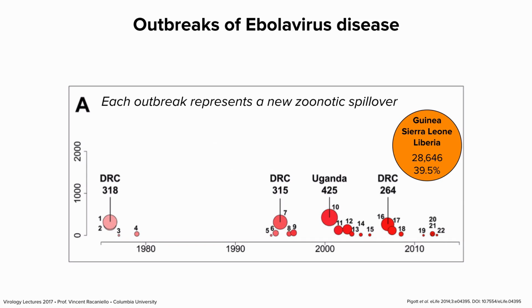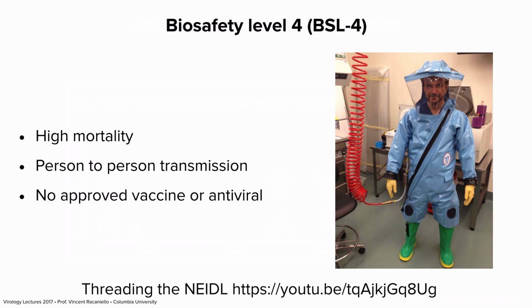Eventually, we can stop it if we simply impose infection control that stops transmission. It's never able to adapt to human-human transmission, as HIV or measles or polio have. The most recent outbreak, of course, in Western Africa, 2015, had 28,000 plus laboratory-documented infections with about a 40% case fatality ratio. That was the biggest to date, obviously.